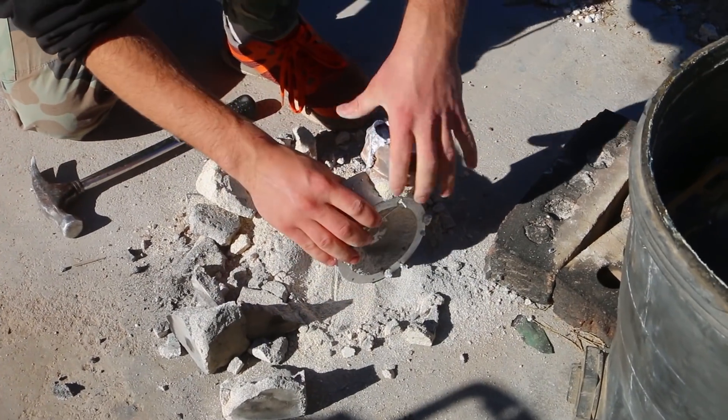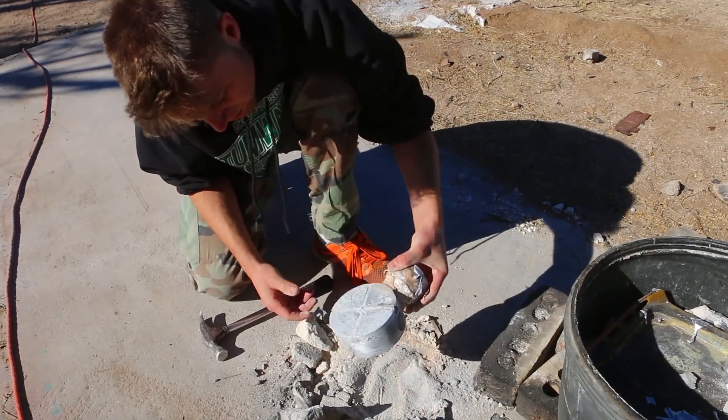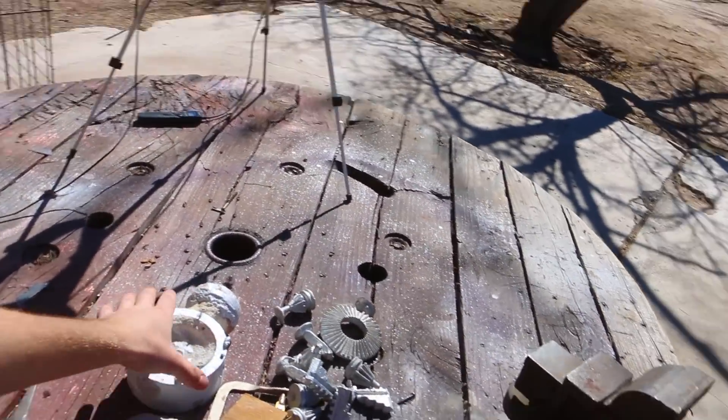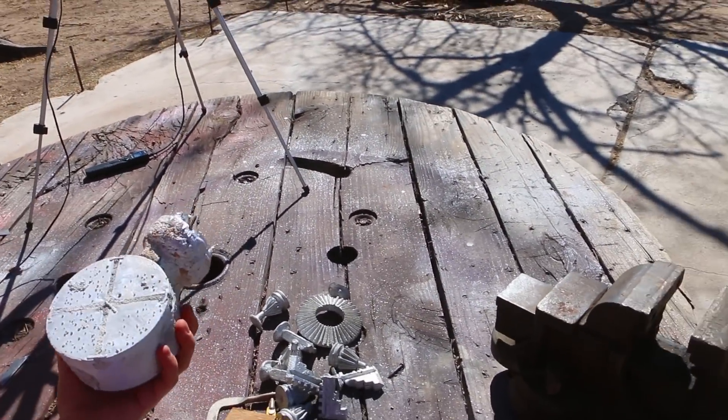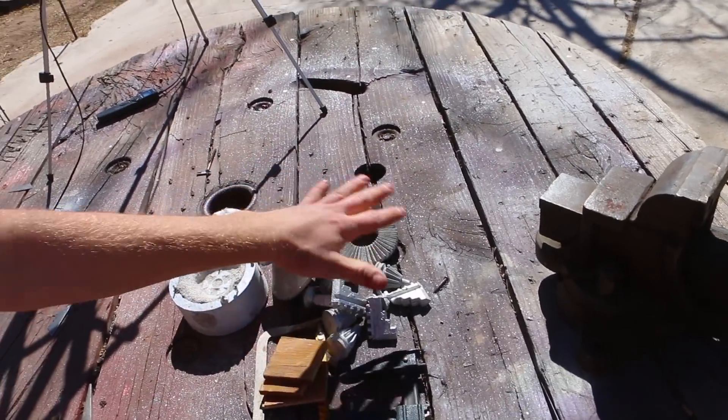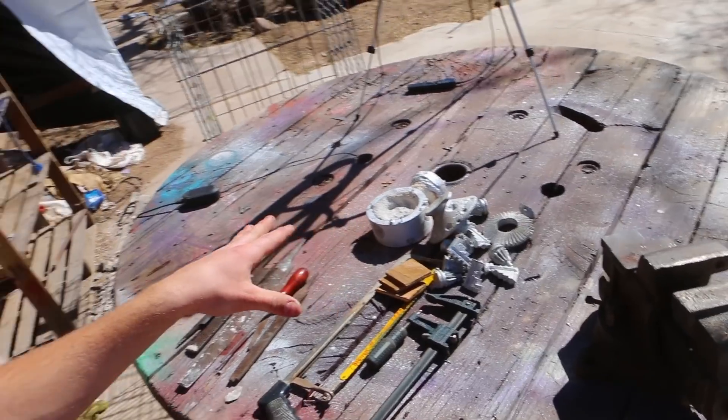The difference that I did with this part is that instead of pouring the mold like this, I poured it like this. All right, is that the last pour of the chuck? Who knows — it depends on how I put this thing together. If I mess up putting this thing together, I'll have to pour it again, so hopefully I won't mess up. I have all the pieces, the last piece finally casted. Took forever to cast this last piece. That goes on with this stack of pieces, so now all that's really left is cleaning up the parts and putting them all together.